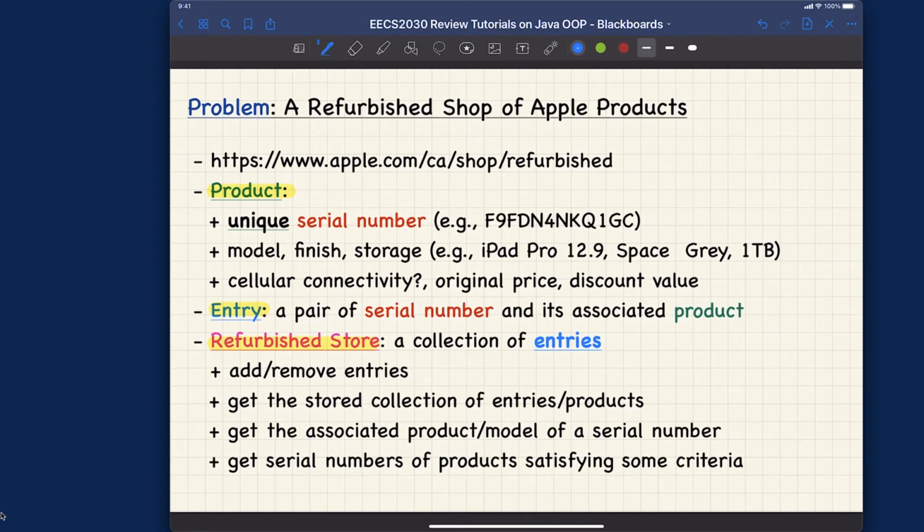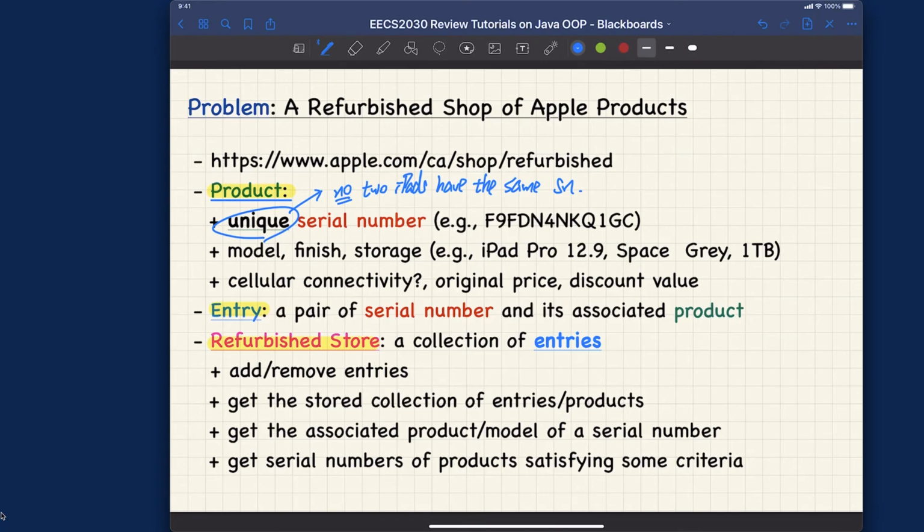Right. First of all, every product should have a unique serial number. Unique in the sense that no 2 iPads have the same serial number. It's a very important concept over here because later in the project I'm going to show you a particular way of implementing such problem, which is so-called a map or dictionary problem. I'll get into that a little bit later.